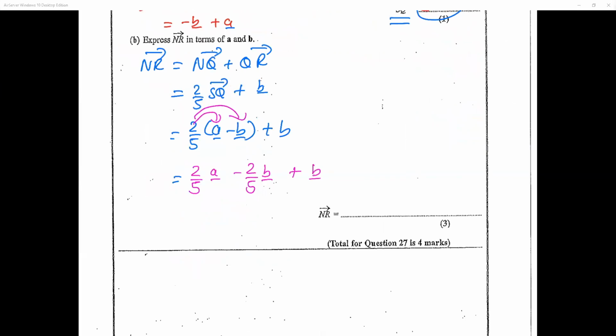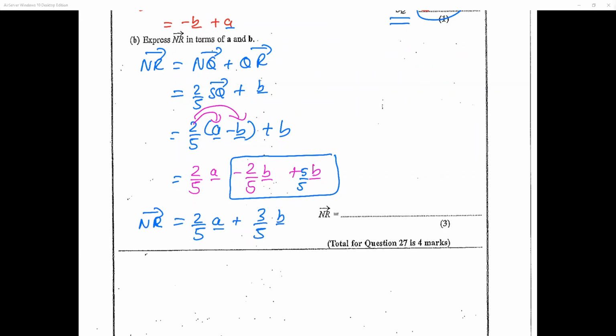Right, can we do anything further with this question? You have to simplify it. If we simplify it, what does that mean? It means adding up like terms. So which terms are like? The b's. You have to make it the same denominator. So you have minus 2/5 b and 1 full b, which is 5/5 b. So it's like saying 5/5 b minus 2/5 b, which gives us what? 3/5 b.